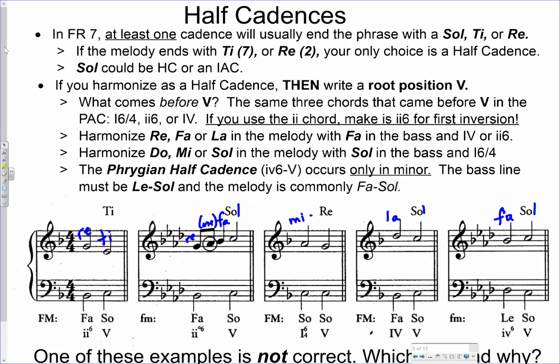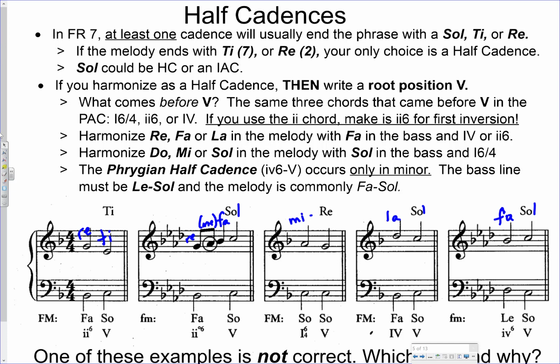In the middle example, the third example, we have some oblique motion. We actually have a 6/4 chord. What type of 6/4 chord is that? Hopefully you said pedal 6/4 because the bass is staying on Sol. And that's allowed. It's 1 6/4 to 5. That's a correct use of a pedal 6/4. The soprano is singing Mi down to Re, making a nice half cadence. And then we have the second example with the non-chord tone.